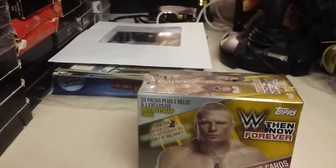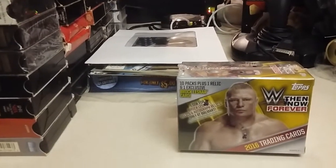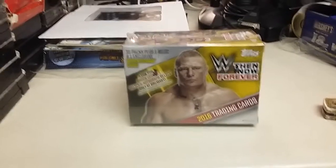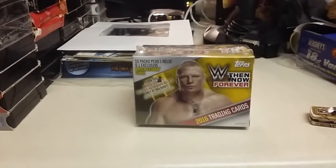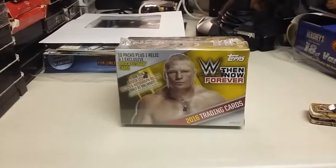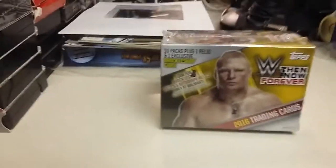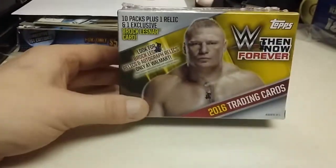It was released this fall. It expands on the earlier 2016 base cards. It is a 100 base card set, including Legends and Superstars. The inserts are Rock Tribute cards, NXT Prospects, Total Divas, WWE Breaking Ground, Stone Cold Podcast cards, Memorabilia cards, Shirt Relic cards, Royal Rumble 2016 mat cards, Commemorative Medallion cards, Mask and Face Paint Medallion cards, Kiss cards, and Autograph cards. So I'm hoping, besides the one relic and exclusive that I get in here, that these packs have some other inserts in here that I just named off.